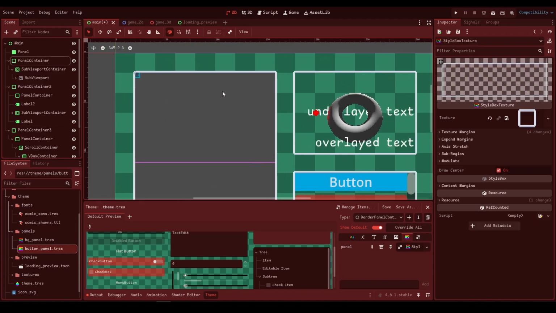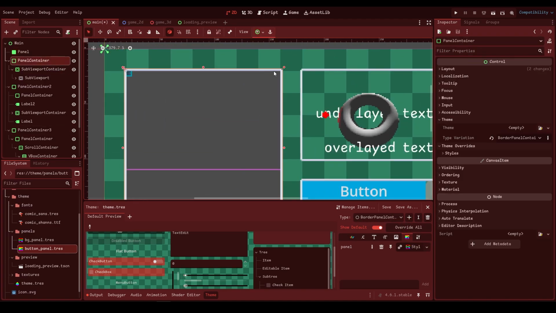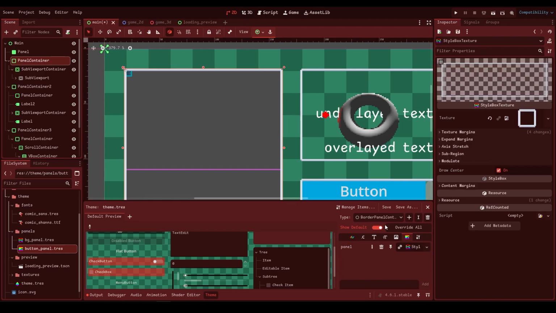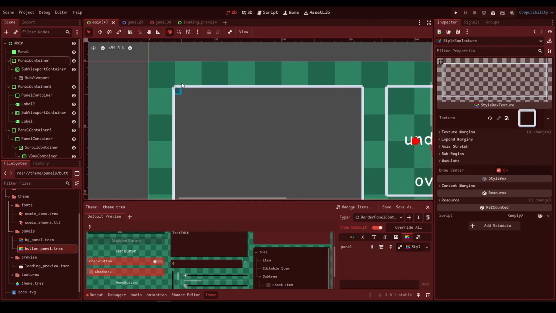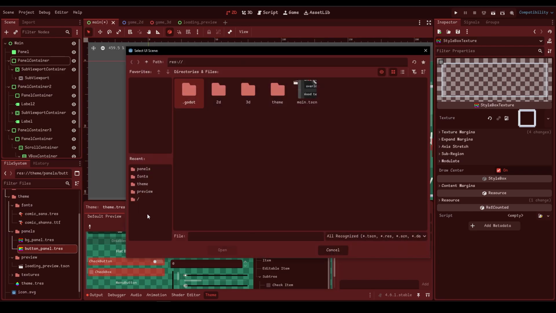And you might find this annoying to have to look at this scene every time you change something in this specific panel type, just to look at the changes. Another useful tool of this menu is that you can add your own custom previews. So for example, let's add this theme. Let's, for example, add this scene we have here.